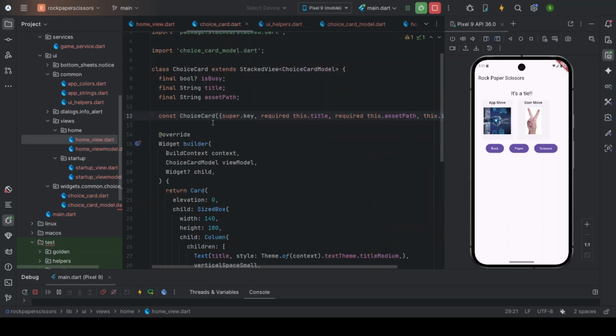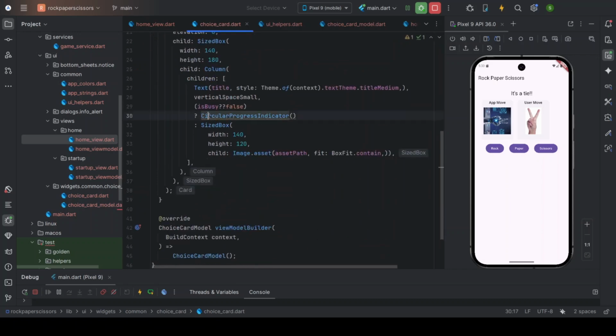But again, one more thing I have to change is, let us wrap it with center widget, right? No, center is not working. Let's do expanded.